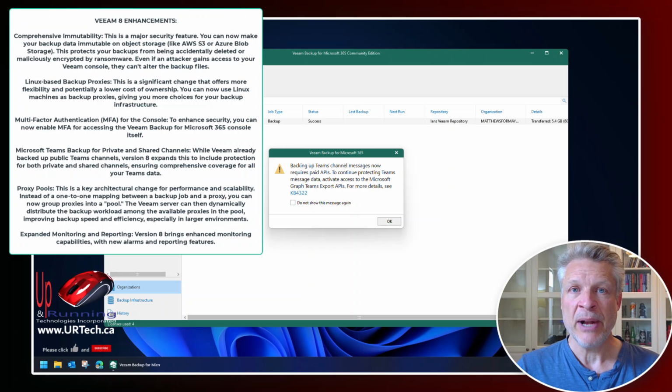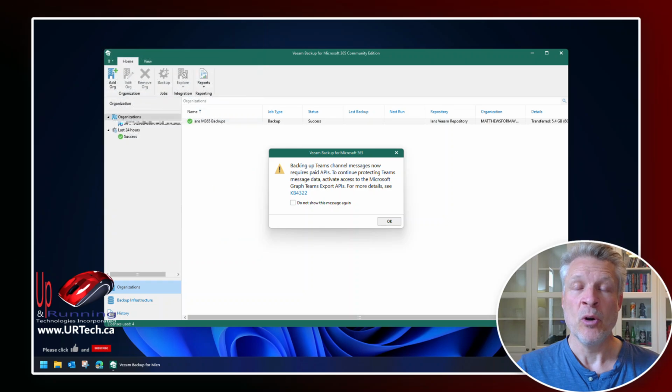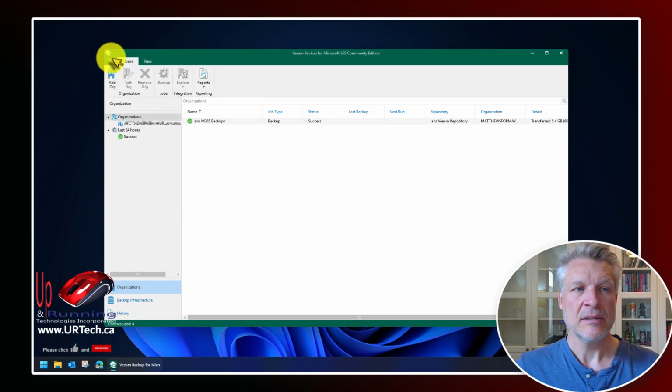What's immutable storage, you might ask? It just means storage that can't be changed. And why would you want data that can't be changed? Why would you want it fully locked? Well, because hackers love to screw up your backups. And this eliminates that. If you set your backups to immutable, they can't get scrubbed when, or maybe if you get hacked.